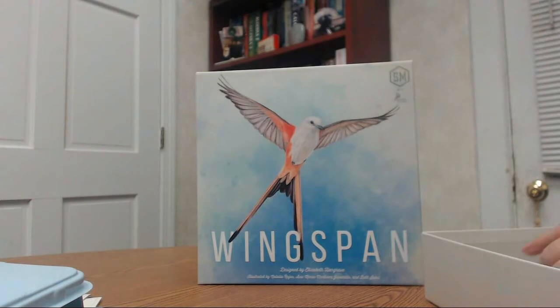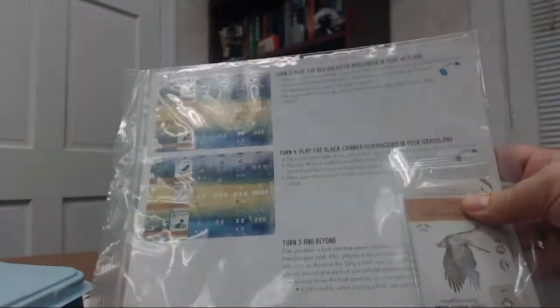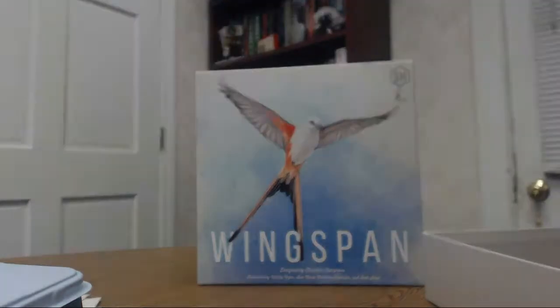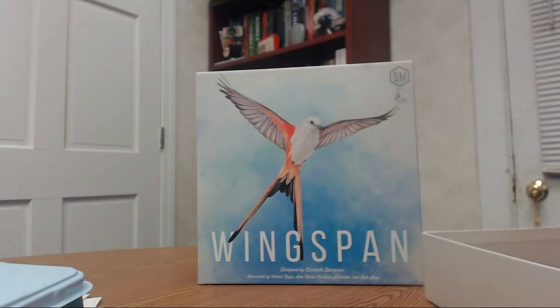And let's see here. So here's the Automa Swift Start pack, I guess you call it. And this has the set of 10 birds in here. So I guess we can go over that.